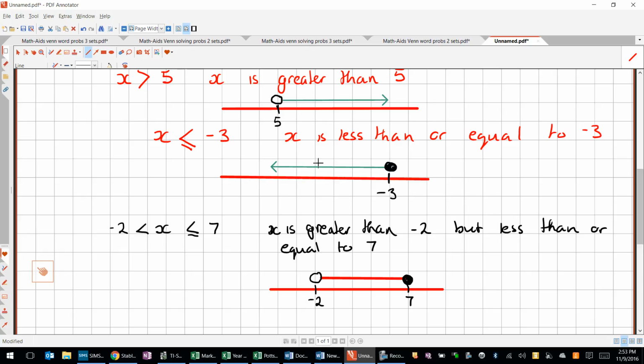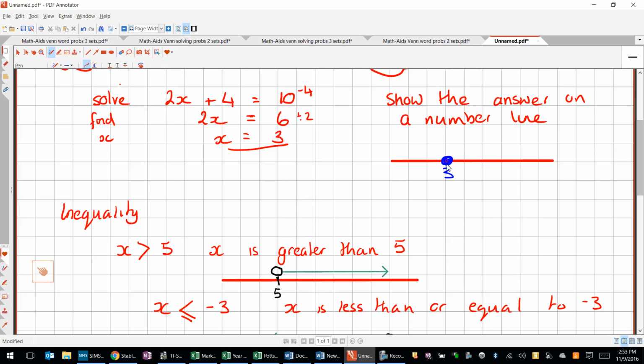Does the line have to be there, or can it be on the actual line? I would say it needs to be above, to show that there is a line there. Do you remember the first one we did? It's only one dot. How do I know there's no line? I guess I could write an arrow. But what if I were to just write this? That could just mean -2 and 7 only. So how would I know if there's a line there or not? So when there is a line joining the two, we put it above.